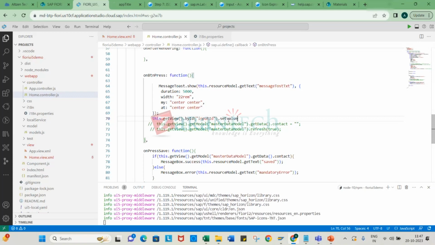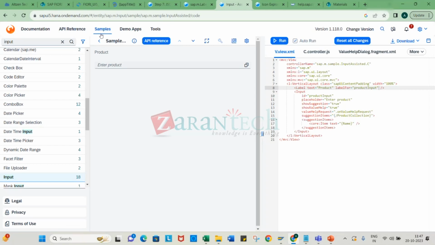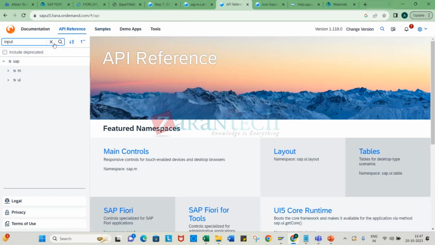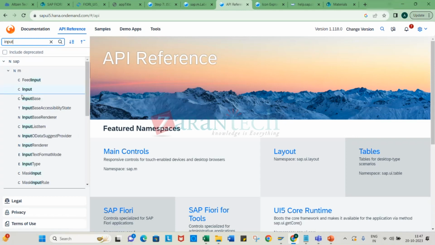Or you can check the methods available in your SDK to see what the input has. These are the JavaScript methods.